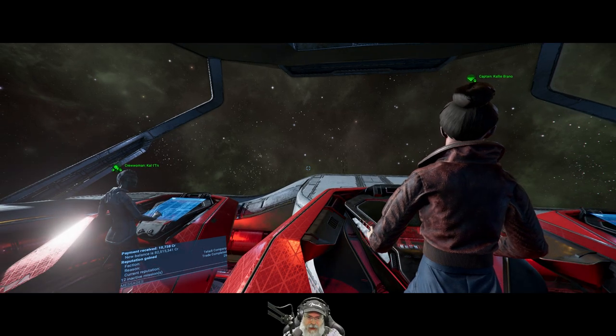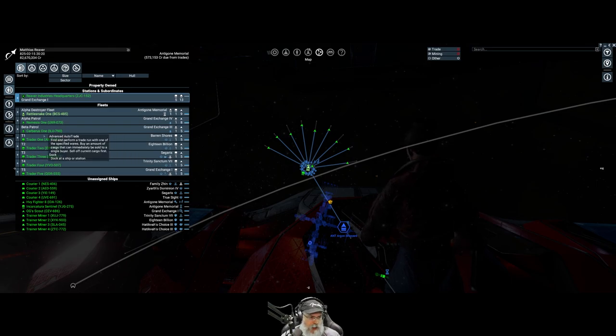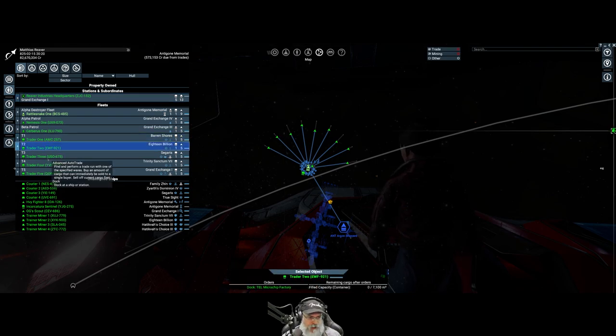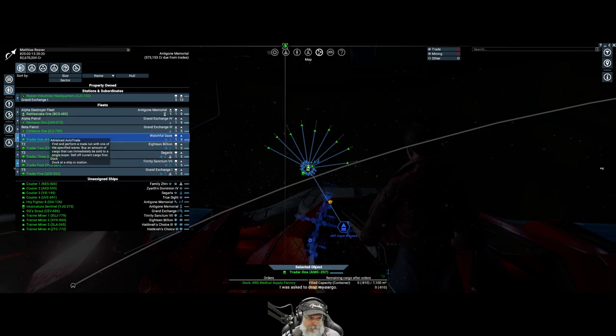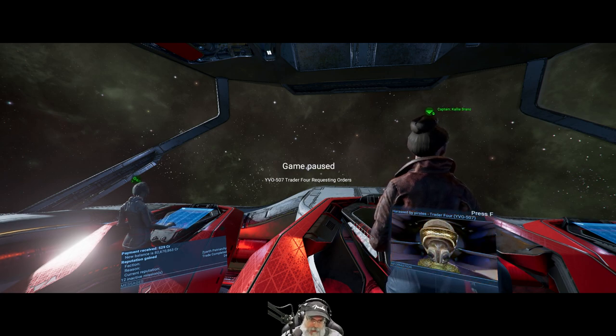The other thing about the Incarcatura was I was planning on having my advanced traders use it. But you guys also told me in the comments that I was asked to drop. Oh, for Pete's sake. Now, who is it? It's Trader 4. Okay, hold on. We've got to deal with this.